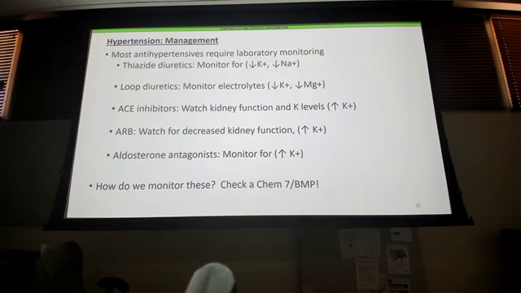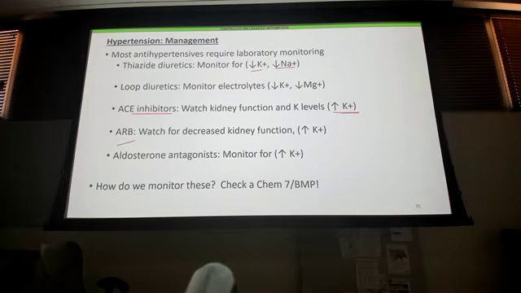And then when you start somebody on antihypertensives, you've got to be careful of the secondary side effects associated with it. And usually we're thinking of electrolyte abnormalities that could develop. So just be familiar with the types of electrolyte derangements that can happen simply by being on this medication. So for instance, thiazides lower potassium and lower sodium. ACE inhibitors and ARBs both raise your potassium levels.